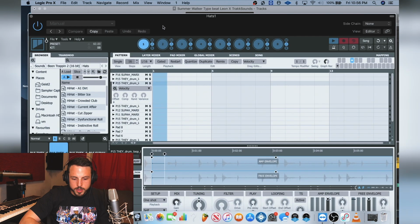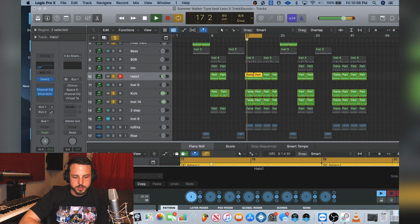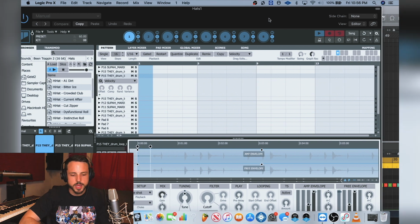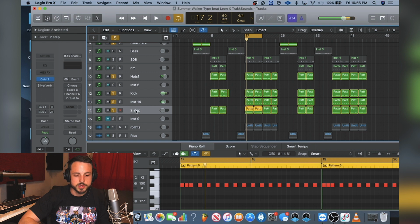Brought a loop and then chopped it up some and got my own hats. And then the swing on Geist is really cool. I like it a lot, so I turned it up just very light, but it adds a lot of flavor to it. Then I added a basic two-step hi-hat from Geist.